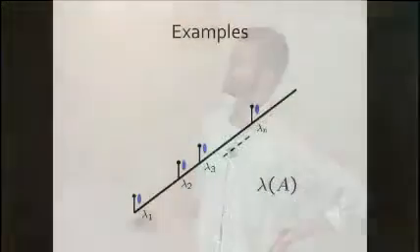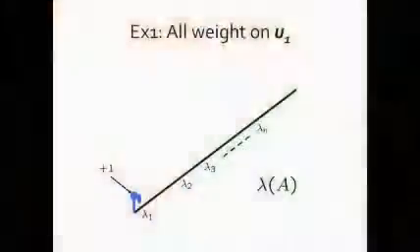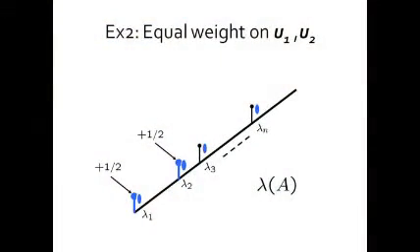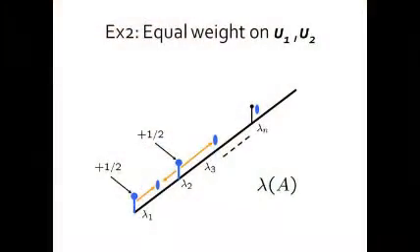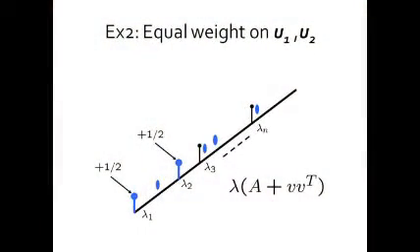Okay, so let me show you a couple of examples to just get you more comfortable with this. The first one, which we've already discussed, is if you just add a multiple of the first eigenvector, you forget about everybody else, and this just shoots out way ahead. Second one, let's say you add a vector which has equal weight on the first two eigenvectors. Well, what happens is that this first eigenvalue is not going to move very far, even though it received a lot of charge, because the second barrier is going to push it down. But then this one is probably going to move forward a lot more because it's being pushed forward by both of these or something like that.